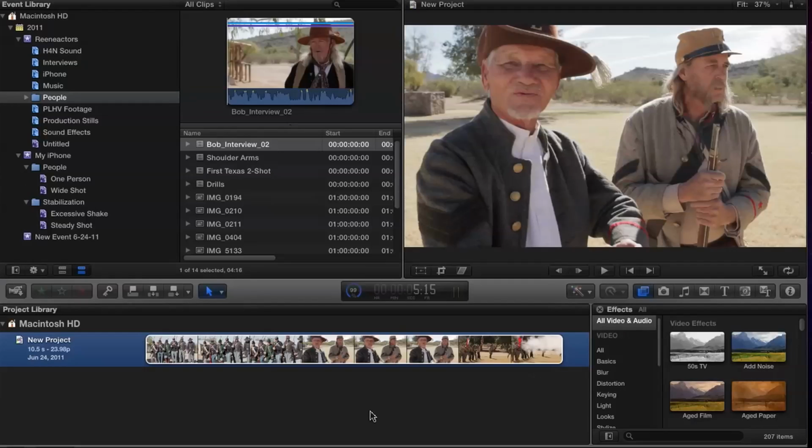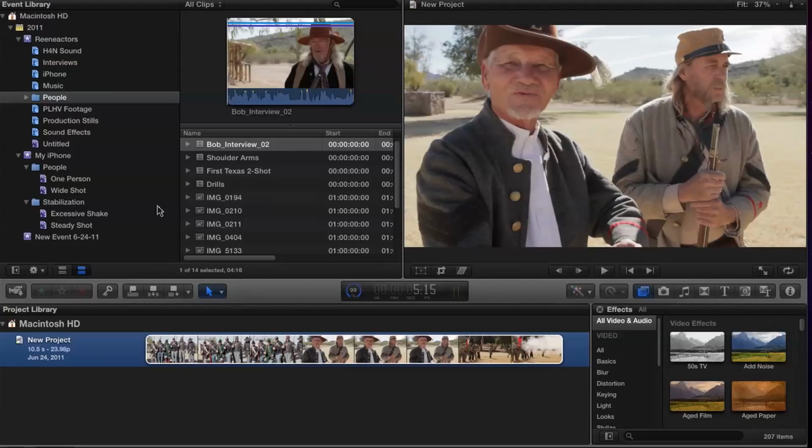Exactly. Now there's some powerful stuff under the hood, and what I thought we'd do is talk a little bit about how you get footage in and work with it, and then do some other episodes on organizing and then editing. That essentially mirrors the new workflow of Final Cut Pro 10. Kind of step through from the beginning of how you begin to work with the application. Exactly. So the first thing is importing. We want to be able to bring in stuff from a camera or off a hard drive.